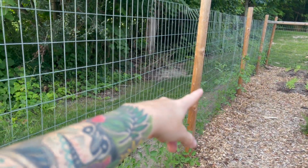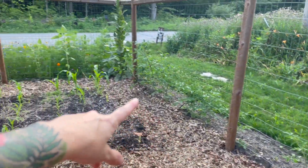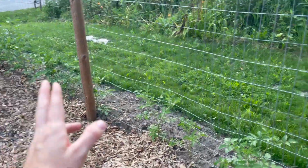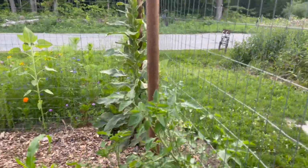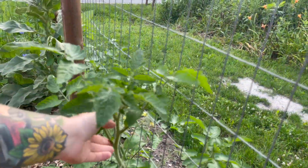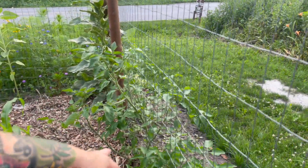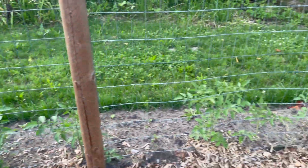Now on the back side of my garden, you will see all of these tomato plants. These are all volunteers we have transferred from my cut flower garden and this garden. And we've planted them on the back outside fence and just let them do their thing. We still have so many more volunteers that keep popping up everywhere. No idea what the fruit is, but they are just loving life. I'm not going to prune them or anything. I'll probably come out here with some Velcro and tie them up onto the fence to keep growing upwards and not come into my flower beds.